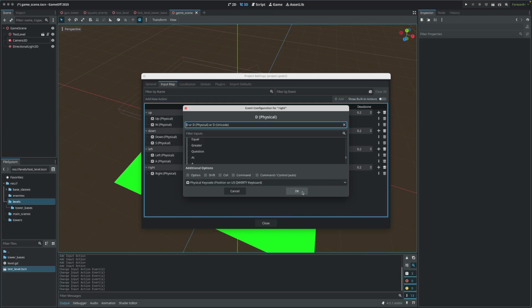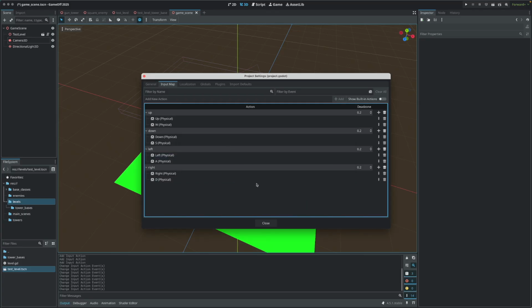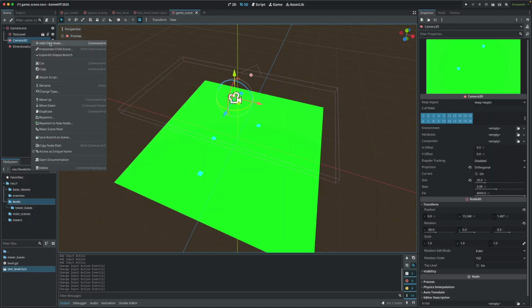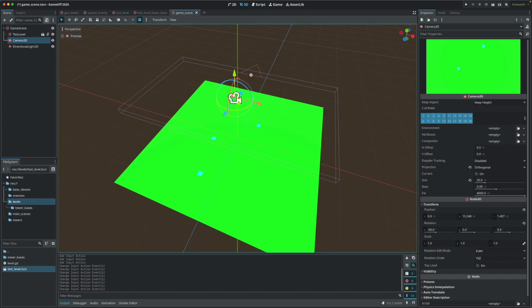I normally do gamepad controls along with everything else, but for a tower defense game, I don't think that's going to work out so well. I can run those and attach them right to the camera.